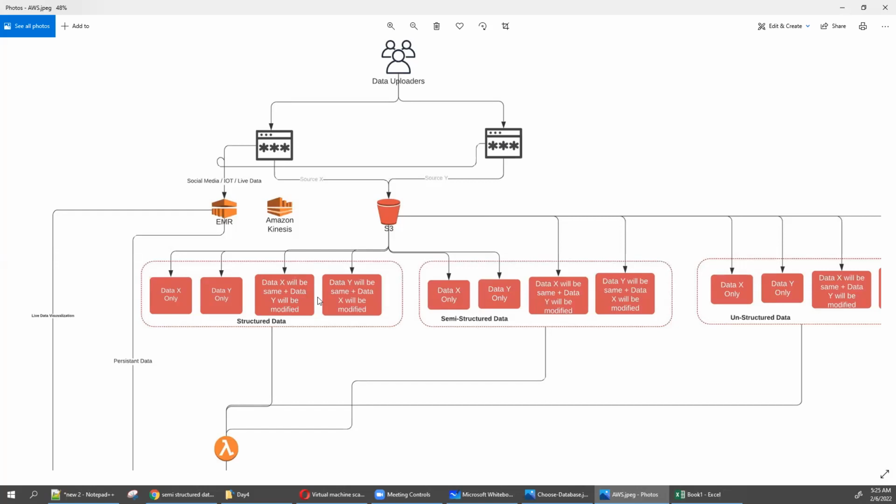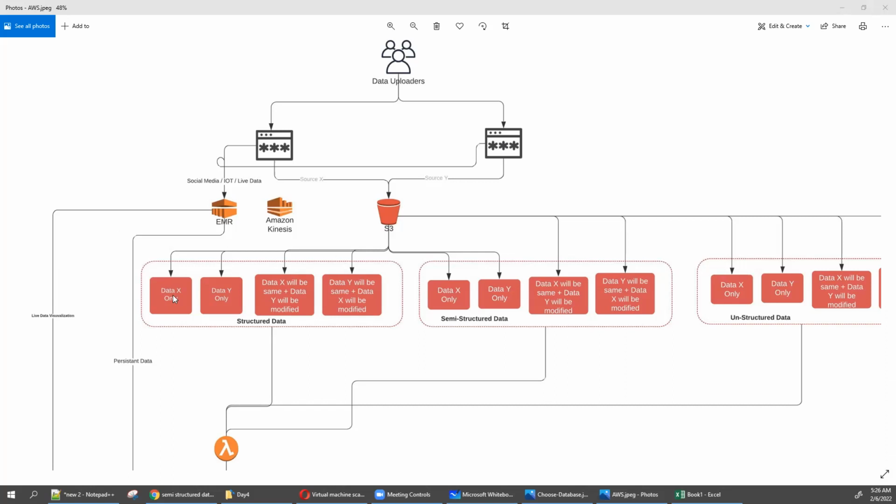So what are the combinations? Either I go with X data only, or X plus Y, or Y plus X. Apart from this combination, I don't think there are any other options. Anybody agree with this?